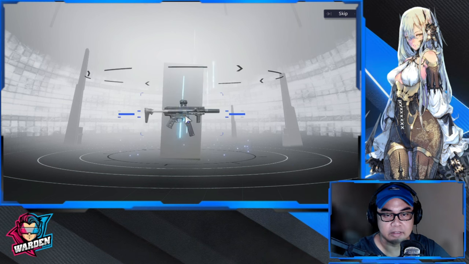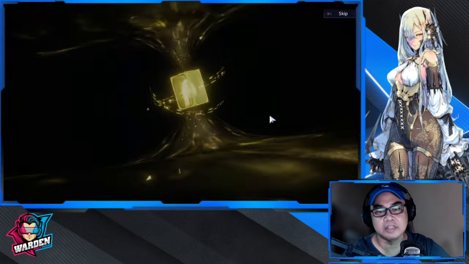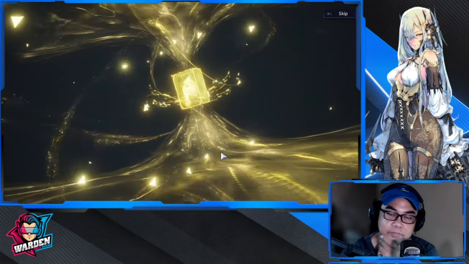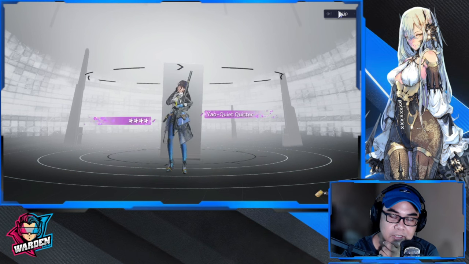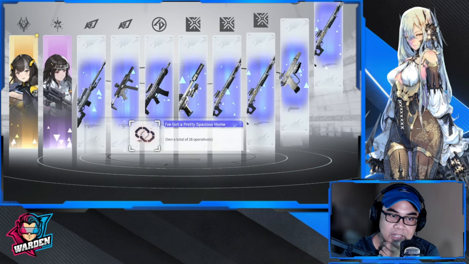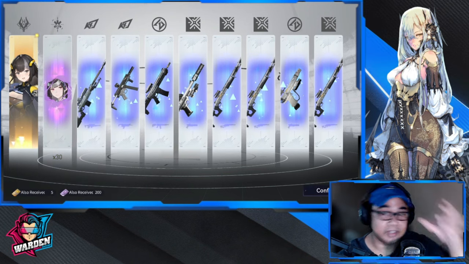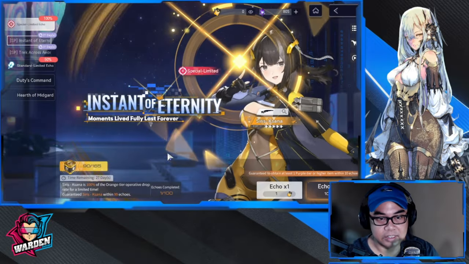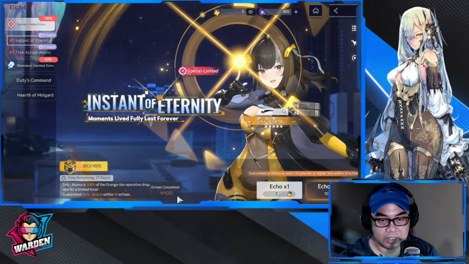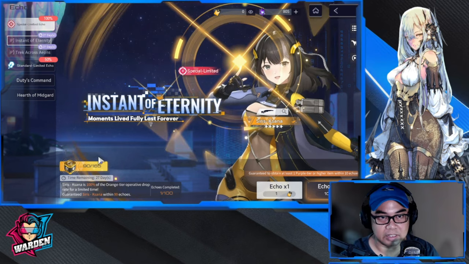I assume that if I don't get it here, I can still get it in pity. I think this is the guarantee. Yeah, I think so. Let's skip that. Yes, I got her. I got her in 90 pulls, at least. So the pity resets. Okay, so I have 90 here.